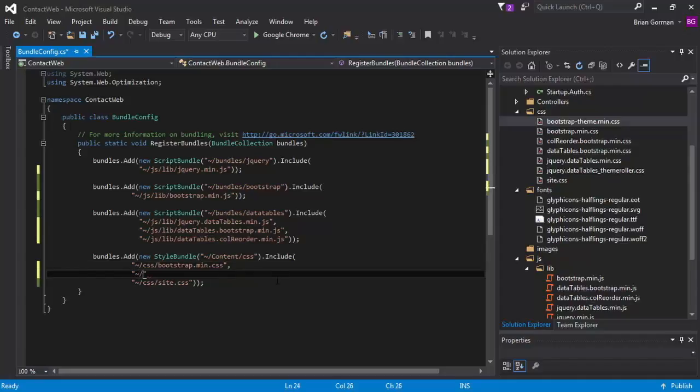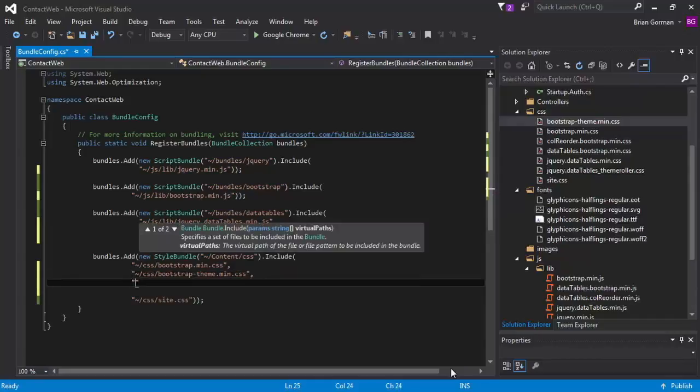So here we're just going to do CSS bootstrap-theme.min.css, and we need a comma. And then we're going to go ahead and do CSS, and we'll do next.